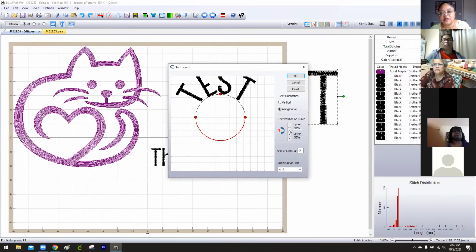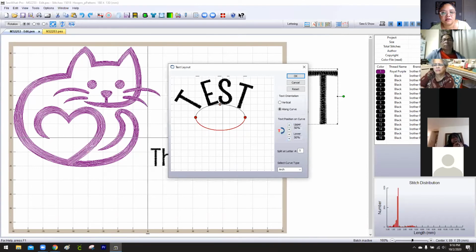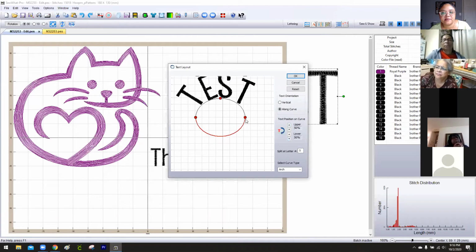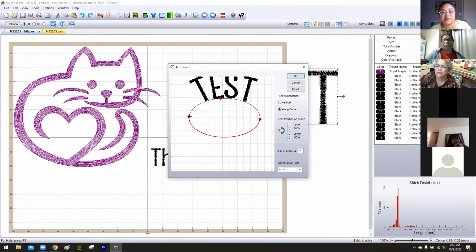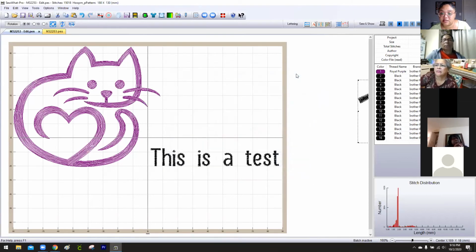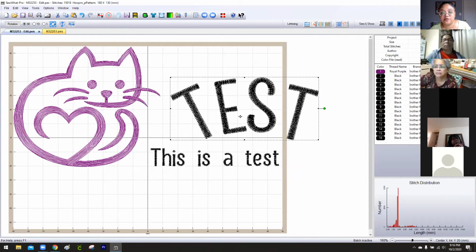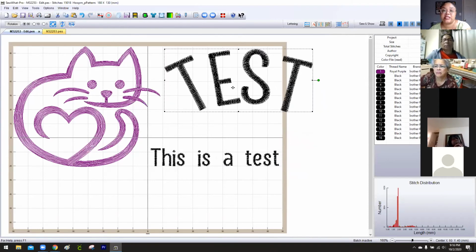And the arching, see, that's just the weirdest thing to me. Okay, there we go. I have not ever myself personally used the arch feature to do anything.